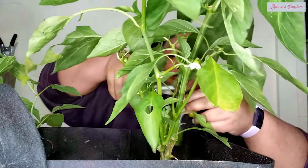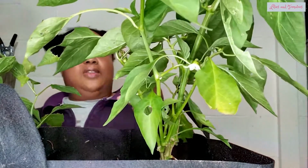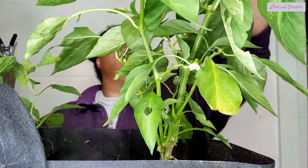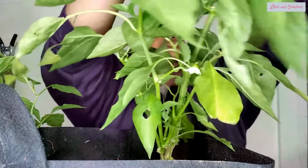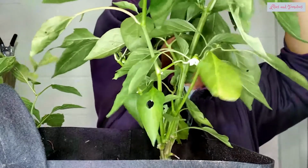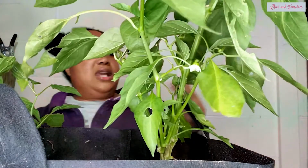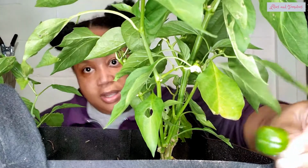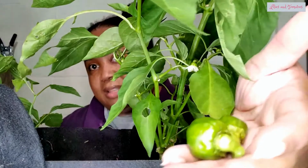I'm going to cut the fruit off first because I want to get a better look at some of these. See, this one is starting to turn yellow. I pulled one off here that it turned red. Well, it was turning red. And I wasn't sure if these were supposed to get big or if this was some kind of like mini fruiting variety. But the one that turned red had, see how little these are? None of them have gotten bigger than that. That's the biggest one.